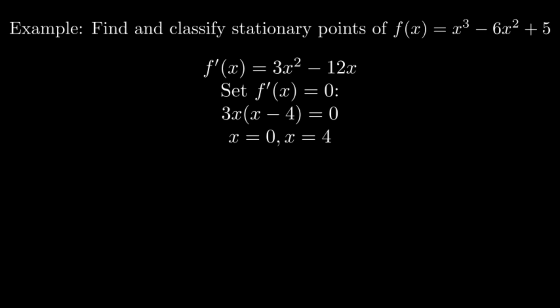Oops, let me correct that. The derivative of minus 6x squared is minus 12x. So f prime of x equals 3x squared minus 12x. Factoring gives 3x times the quantity x minus 4 equals 0. So the stationary points are x equals 0 and x equals 4. Let me recheck my previous work. I see. In the concavity example, I used f of x equals x cubed minus 3x squared plus 5. Let's stick with that one to be consistent. My apologies. Let's use f of x equals x cubed minus 3x squared plus 5.